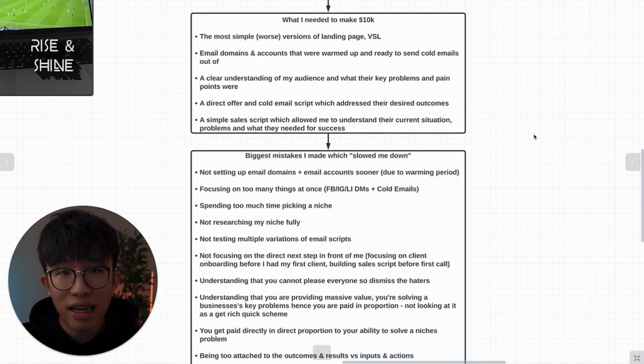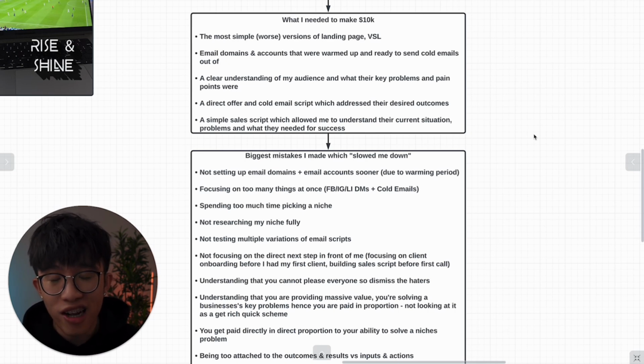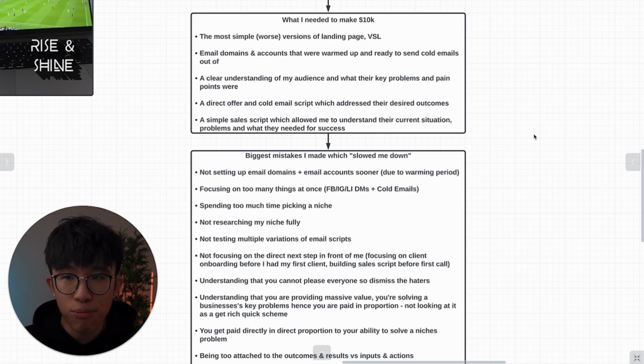And the reason why is because the way that you learn how to build sales scripts, if you watch different YouTube videos online on sales scripts, it's very different from how sales calls actually happen in real life, because they're free-flowing conversations. People aren't just going to sit there on the other side and let you ask 15 different questions nonstop. That's not how it works. People will get annoyed, and it's a free-flowing conversation, so it could go in any direction.